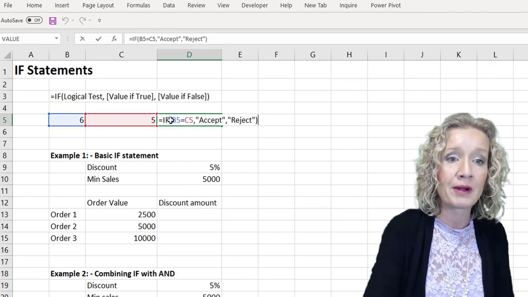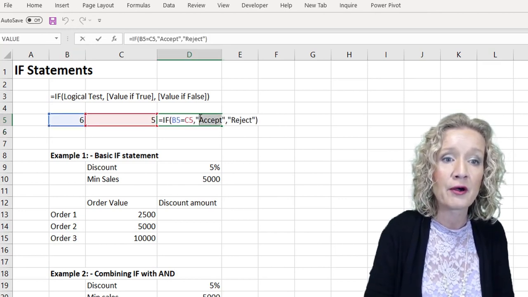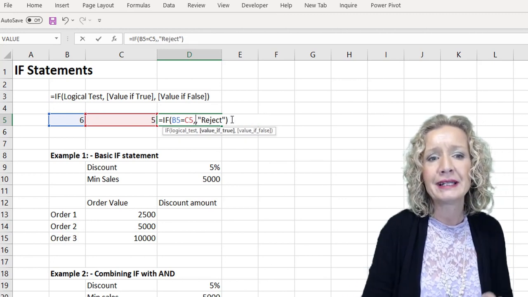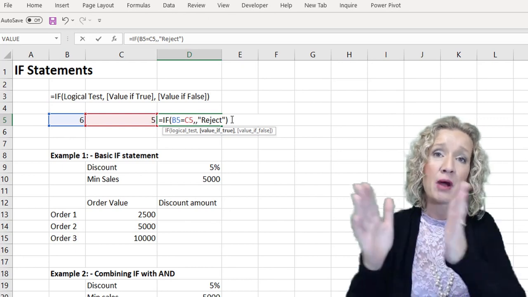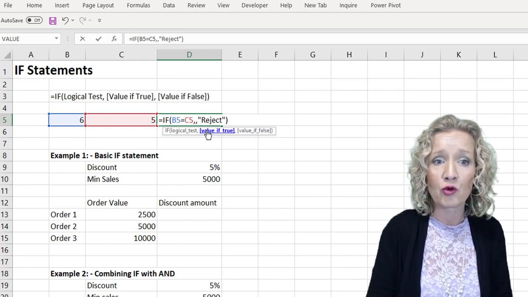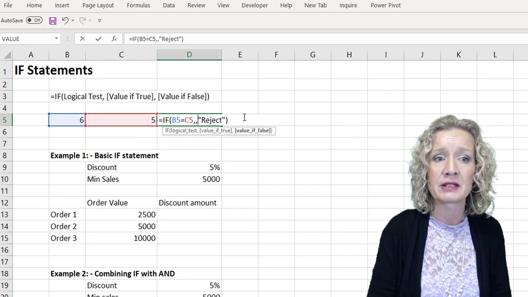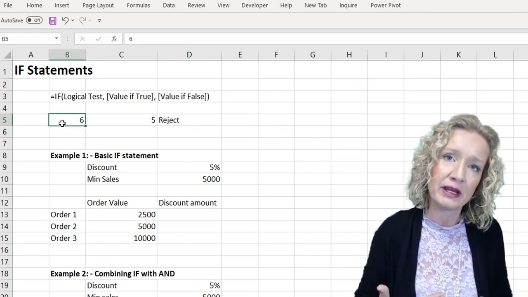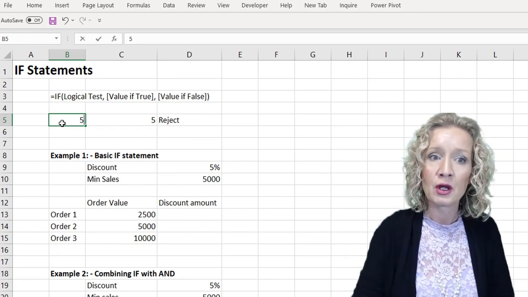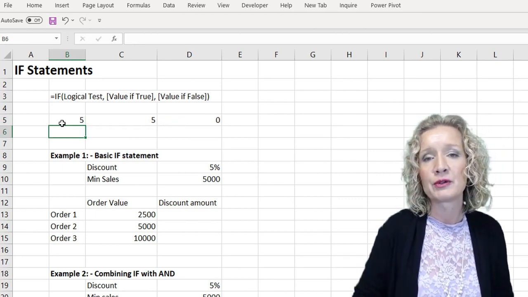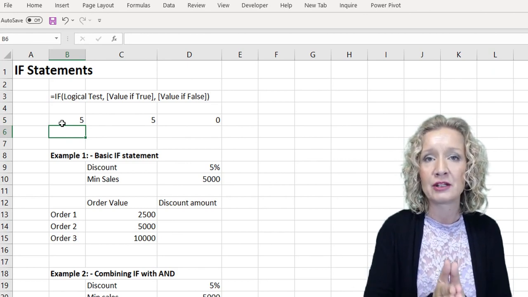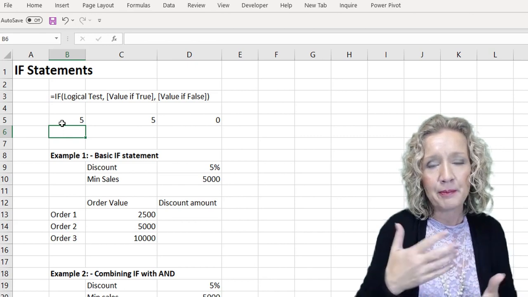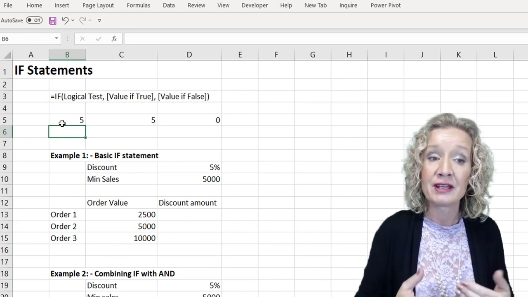And if we edit the formula again, and this time we are going to delete the value for accept. Now, when we delete the value for accept, to skip on to the next criteria in the formula, you need to include the commas. So now we can say that that is rejected. We haven't put in a value if true. So when we get a match, it's going to give us a 0. Now a 1 equals a true. A 0 equals a false. So that's the basics of our if statements.